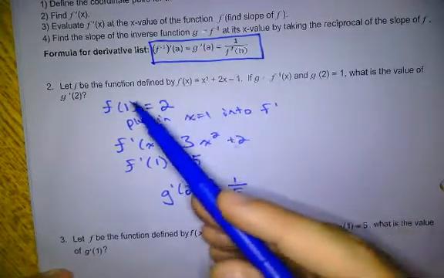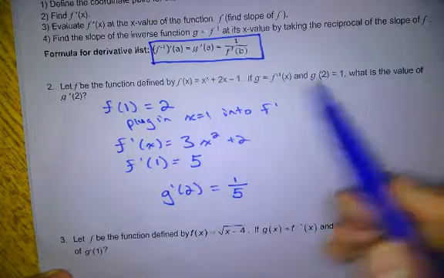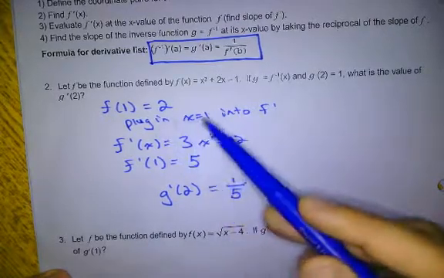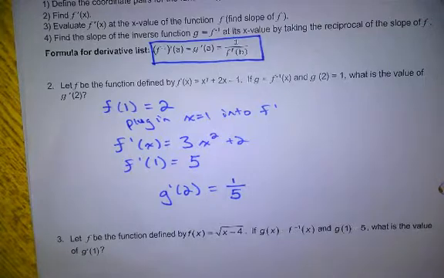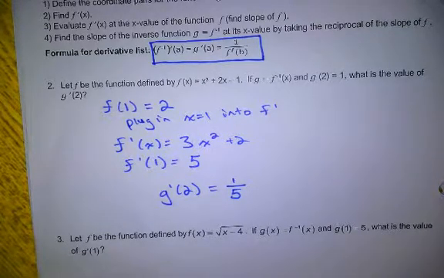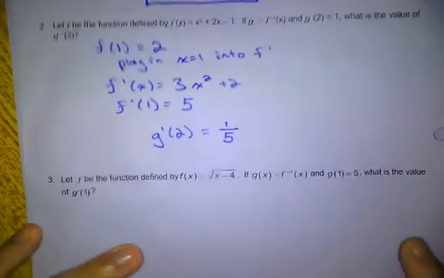Okay, so here all you do is figure out what you're plugging into f. This said g of 2 is 1, so I know that f of 1 is equal to 2. So that tells me I want x equals 1. Find the derivative, plug in a 1, flip it, done. That's it. Sometimes they already give us the information that we need. Sometimes they do, sometimes they don't.